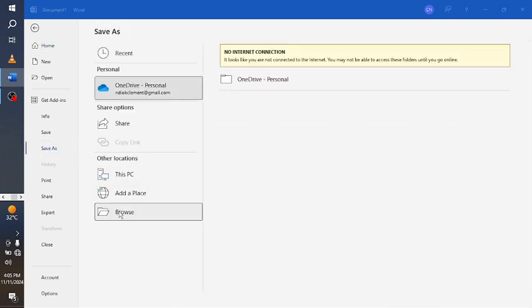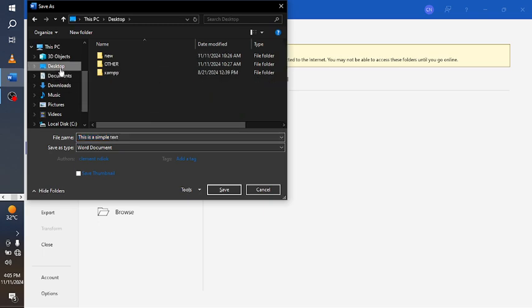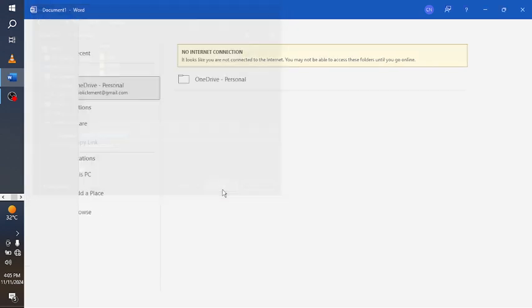But to save it, you simply go to File and we go to Save As and we go to Browse. So when we go to Browse, we'll see a whole lot of places, directories, or places we can save it. I would save it on our desktop, so that's going to be easy for us to access. So I can just rename this sample document new. Okay, and I click on Save.